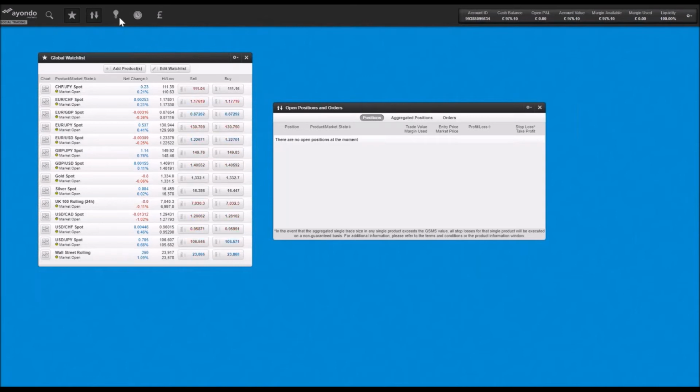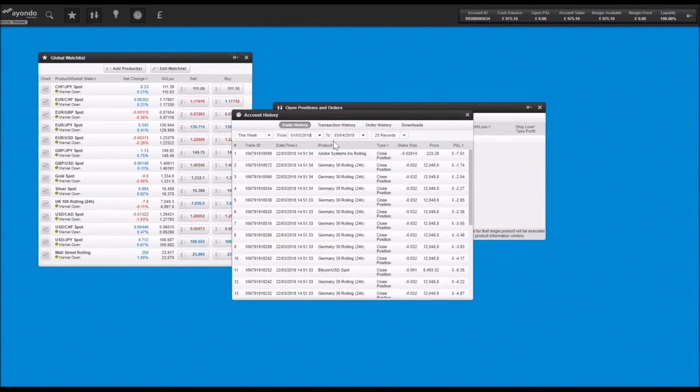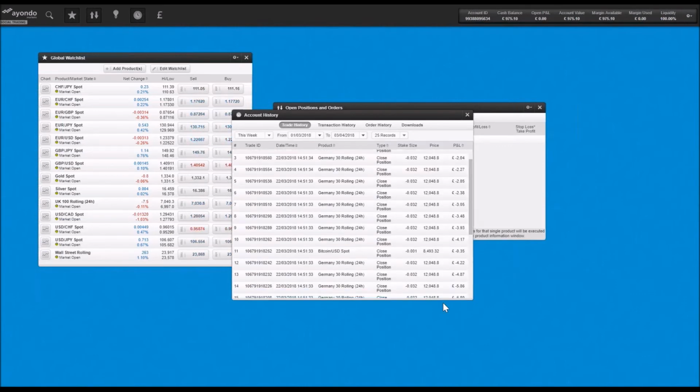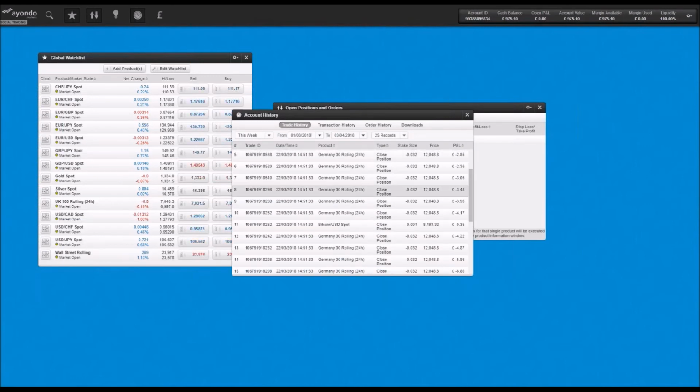We can look at things such as history, of course, so we can have a look. I've not done anything on here for a while since the last webinar, but let's have a look. We can look at historical data of what's gone on. And I think the interesting thing here is you'll see how small the trade size is, because we're scaling the risk right down. Look at the 22nd of March, a trade was done on the German 30, selling short minus 0.032. So the size in my account was done at 3p a point, because I'd scaled the risk right down. So it's very easy to set up various levels of risk that you're comfortable with.